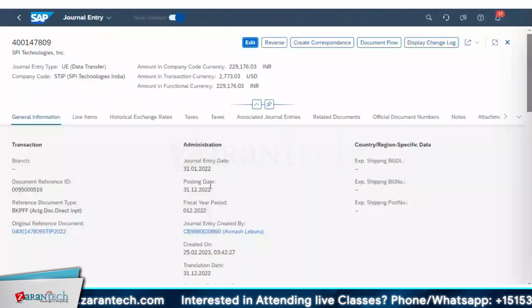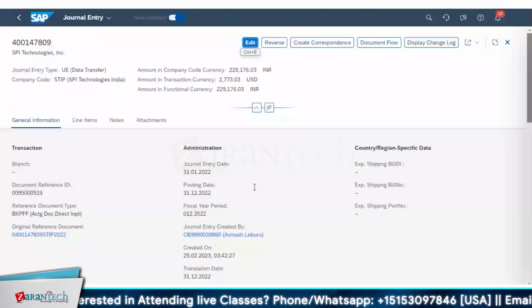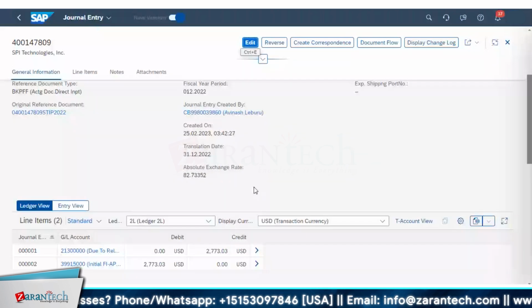So this is the manage journal entries, here is the general information, the general overview of the document. You can choose back to your journal entry also whenever you want. So can you please come down? This is the general entries information. Whatever you want to manage, you can edit here. Whatever you want to reverse, you can reverse here. Okay, all the document flow. Can you please click on the document flow there on the top right? There is a document flow there.